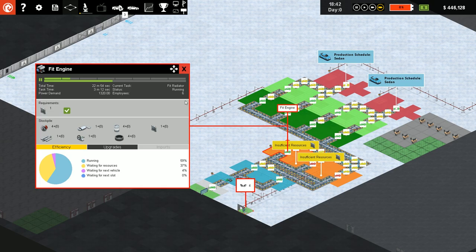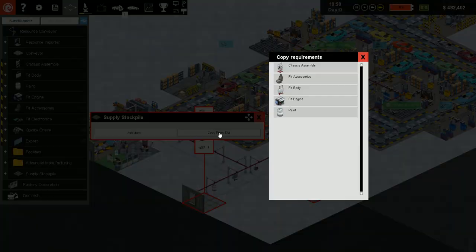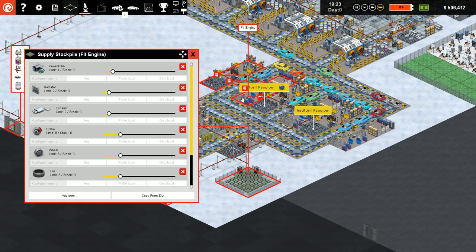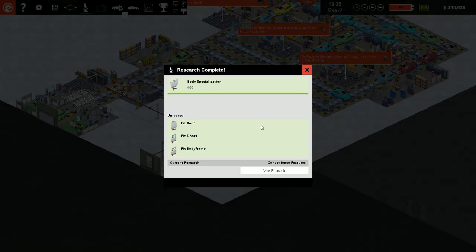So fit radiator. Fit exhaust. Yeah. We could put a stockpile in there, but the stockpiles you have to manually set up. So when you place that, you select it and you add item. Although you can copy from slot now, which is something I did not know. That is good. So the slot that we need to copy from is the fit engine. Okay. So copy from slot, fit engine. And what that's going to do is, it's going to bring the resources in. That is good. Let's delete that actually because we do not need that.